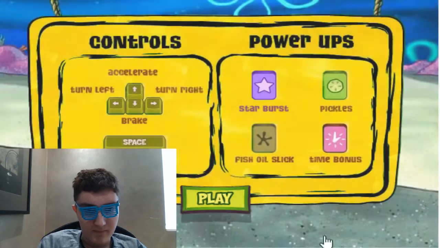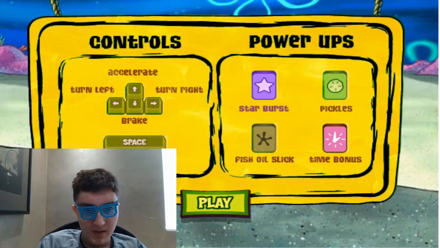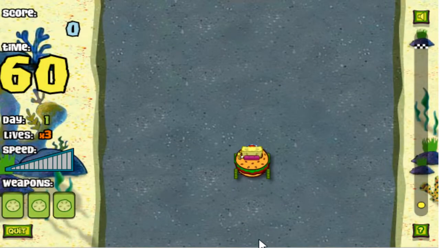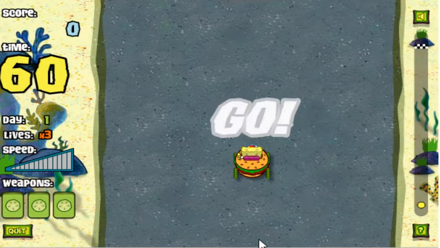Okay. Let's see what it says. Accelerate, turn left, turn right, brake, special attack, and the power-ups are Starburst, Pickles, Fish Oil, Slick, and Time Bonus. Starburst, I wonder, is it like the candy, I'm assuming? But that's irrelevant. Anyway, let's get the game going.